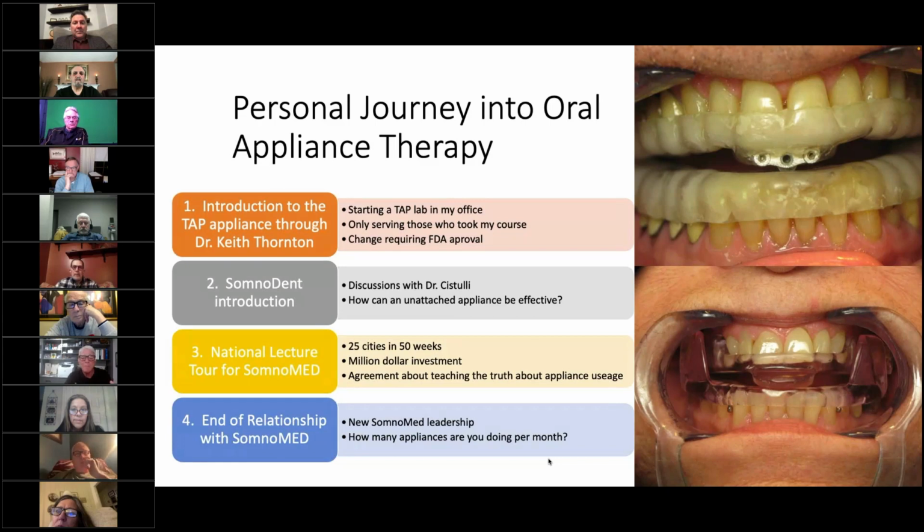Over time, their lab realized that he'd done that several times with several people. They said, okay, we got to stop that. And they said, okay, we're going to make all the appliances. We're not selling parts anymore unless the lab, and then things started to change. Regulations became FDA approved. So my lab became FDA approved, and I was one of the first mom and pop labs that did TAP appliances.